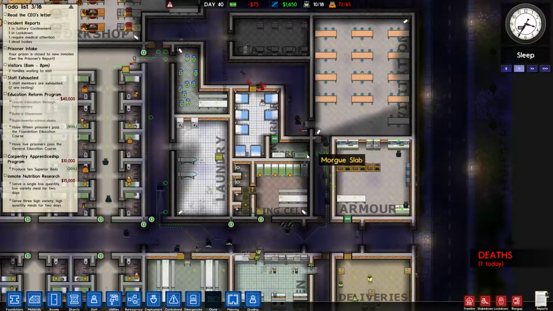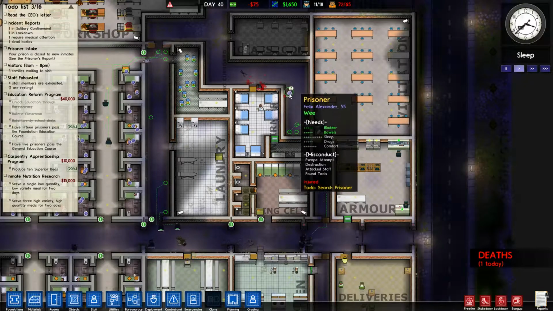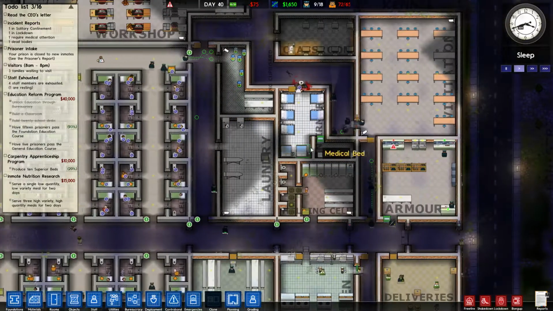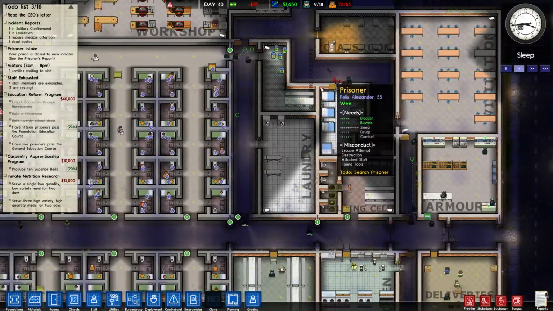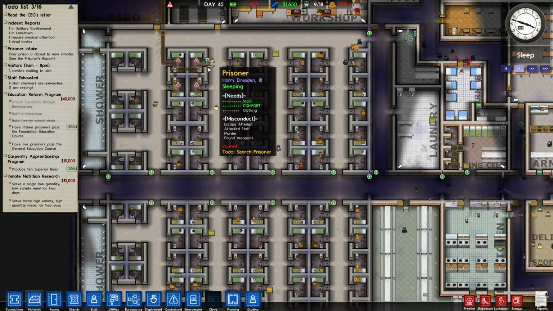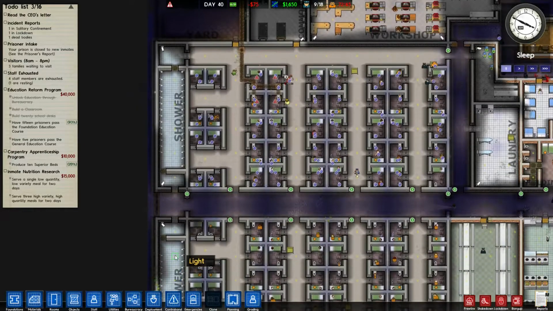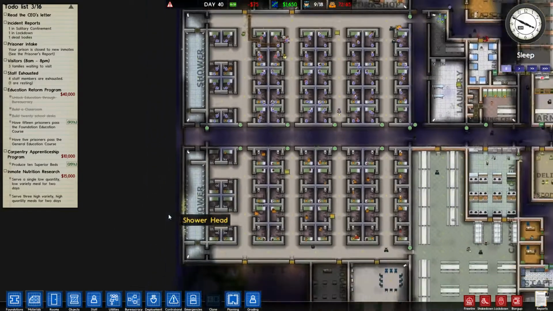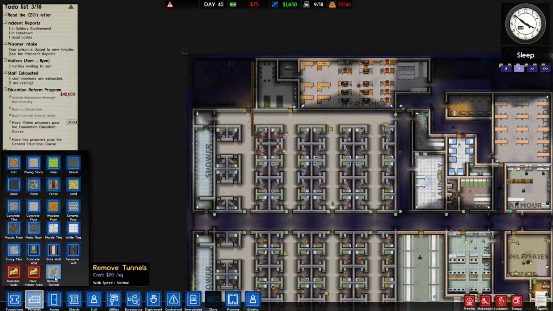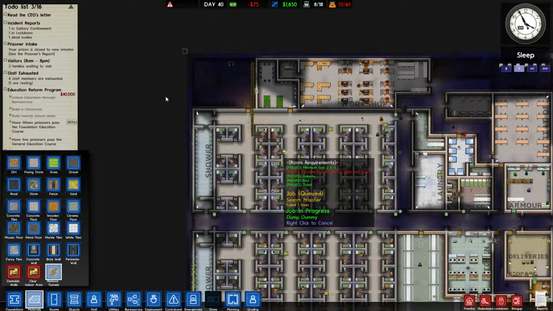Come on, guys. Get him! Really? You're treating him? Okay. That one was close. Wow. Have to do this one during the day then, aren't we? Could you guys remove the tunnel? No, you can't. Okay.